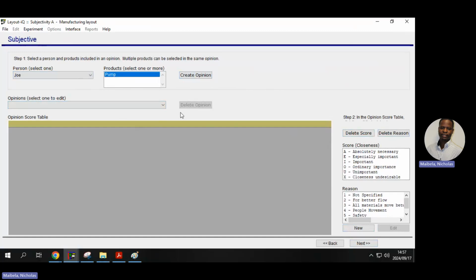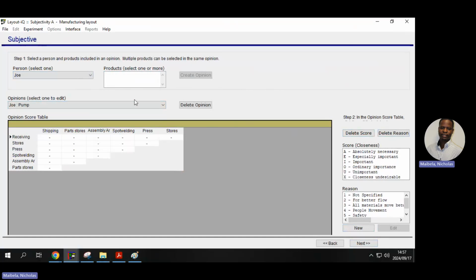So we're gonna start with Joe, right? Basically, this is the first important part of your activity relationship analysis, right? So when you get here, we'll say create opinion, right? And then you will see this kind of a table, right? On your y-axis, it has your departments, and on your x-axis, it also has the very same departments, right?